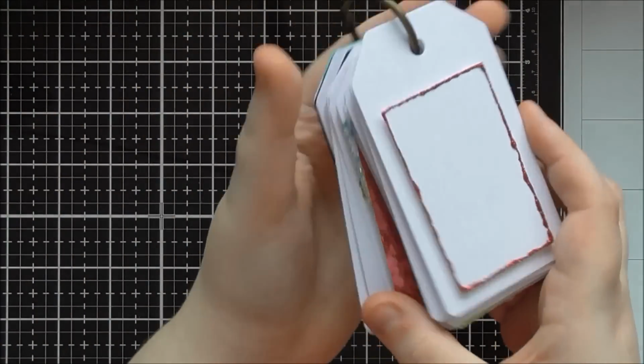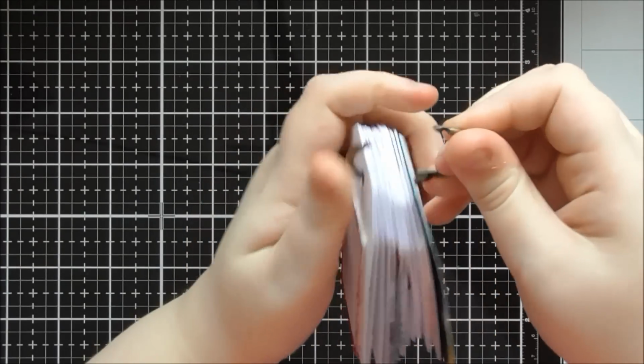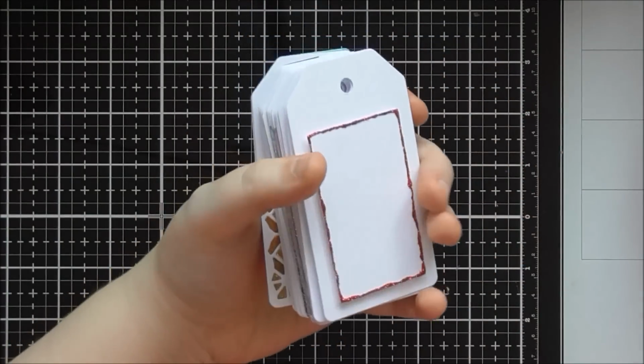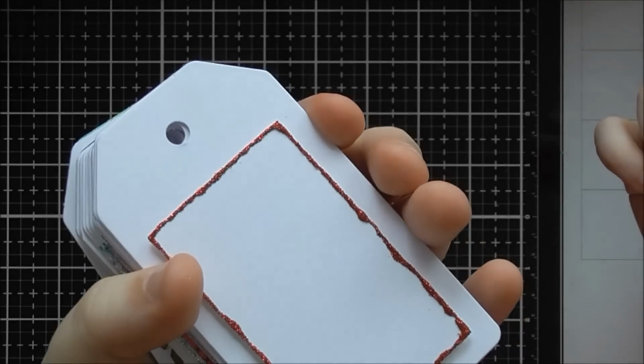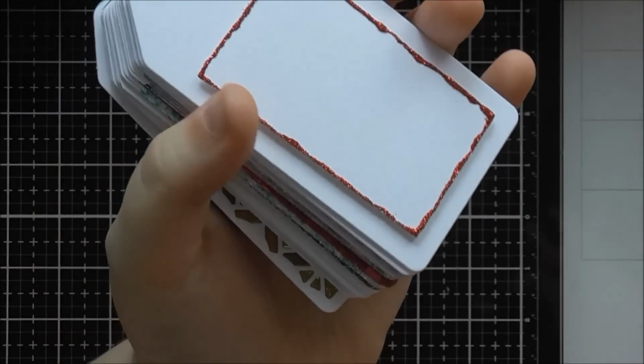Okay, so this is my little swatch book that I've made. I think I'm going to take it off of the ring just so it's easier to show you on the camera. And I've tried to order this in a kind of logical order, from simpler to more complicated or more fussy techniques, or using other products with the glitters and stuff as well.